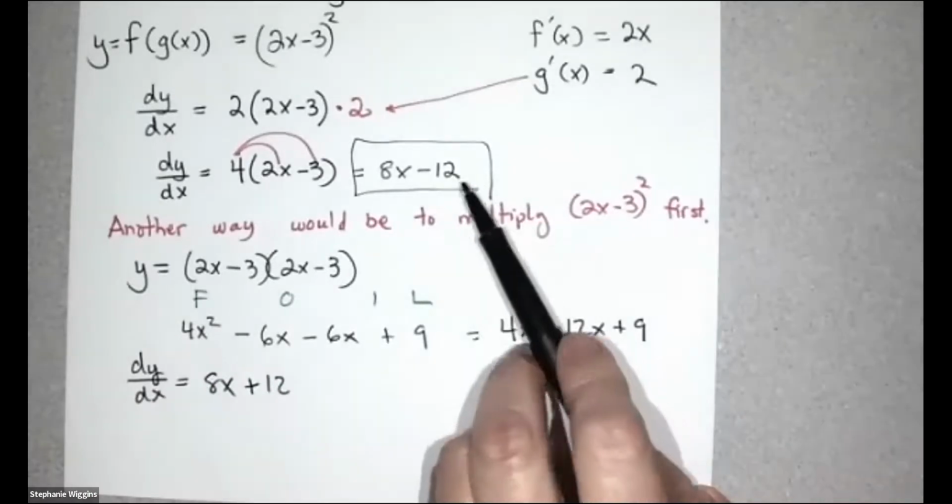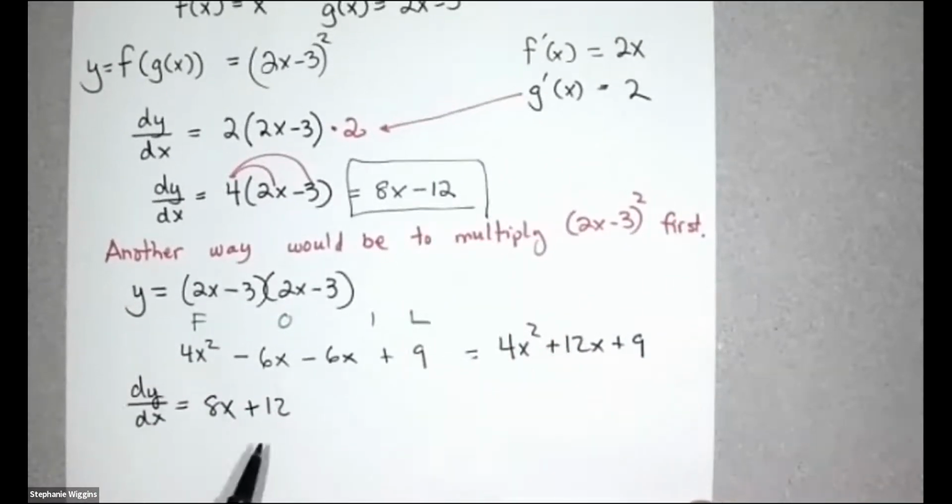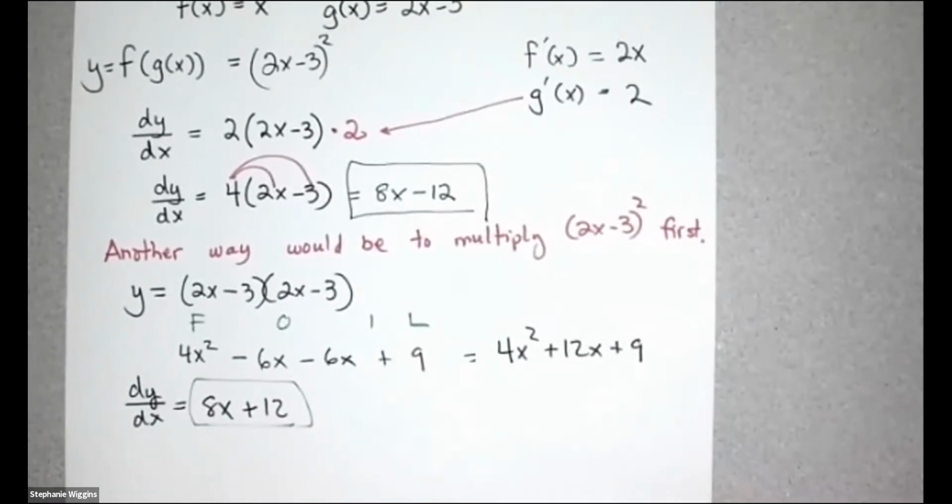And you can see I got the same derivative as I did when I was using the chain rule. So in this particular example, it's not necessarily easier to use the chain rule. But you will see that it is very useful for other examples. And so let me do one like that. Any questions on this one? I don't want to go too fast. Give you some time to copy that if you need to.